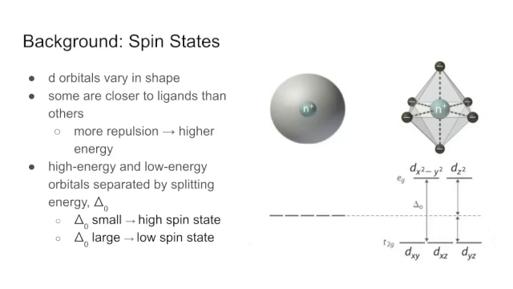These high energy and low energy states are separated by what's called a splitting energy, delta naught. If this splitting energy is smaller, we call it a high spin state because electrons are able to jump into those higher energy levels even though they are higher. Because of that, their spins, as we'll see a little bit later, aren't going to cancel out, so the spin is high. Conversely, if the energy is low, the electrons have to go in the bottom row where they're going to cancel out spins.